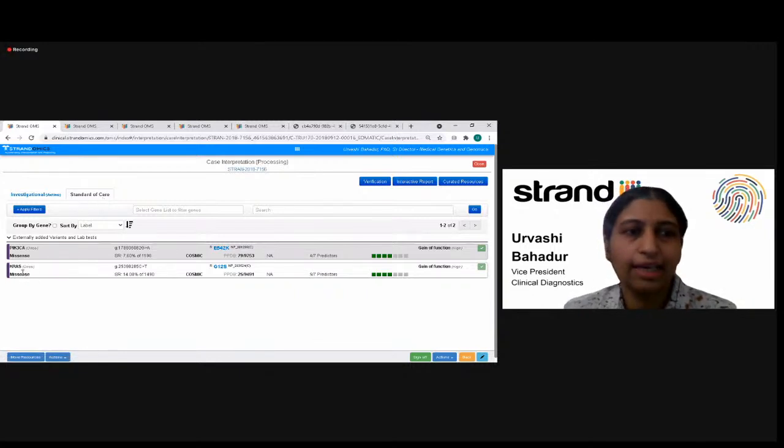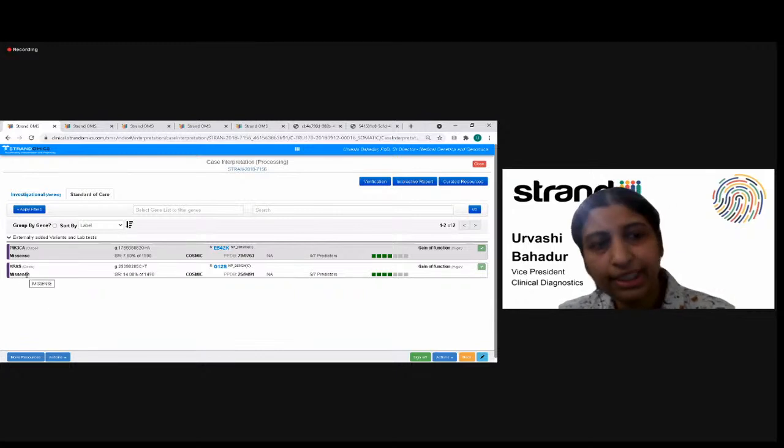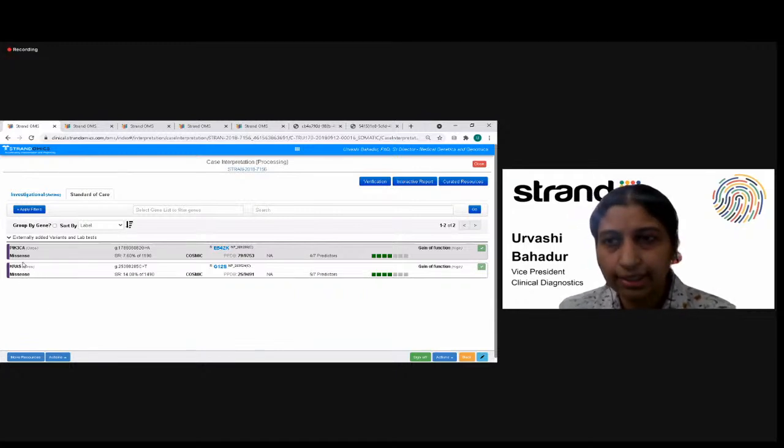So in this case, in colon, you have KRAS, which has shown up. There are many genes in colon which have this, for instance, KRAS, NRAS, BRAF. But in this particular case, what we've seen is that a KRAS variant has been identified and a PIK3CA variant has been identified. And so these are the two variants which will need to be looked at if you're only interested in standard of care drugs, for instance.